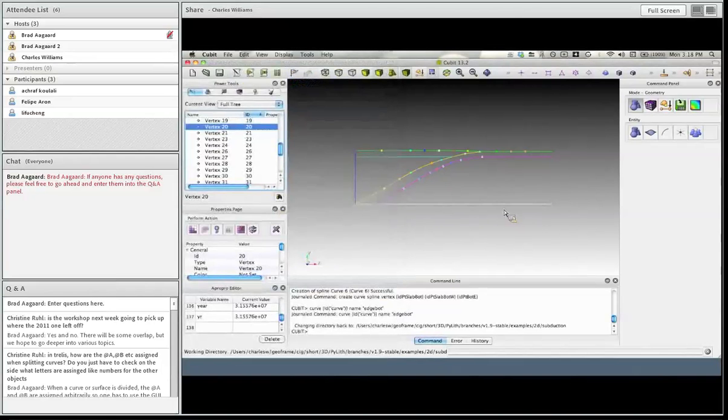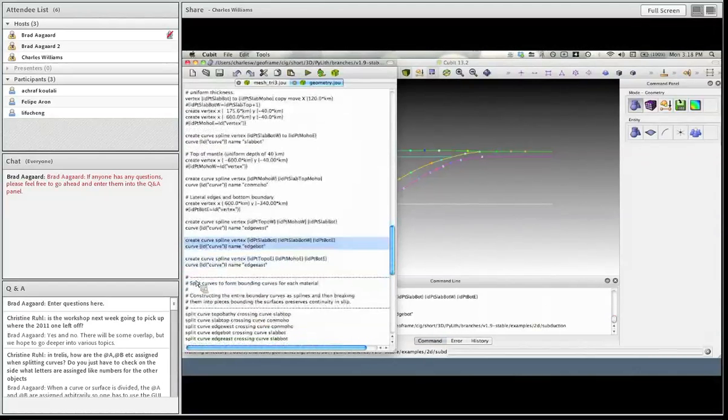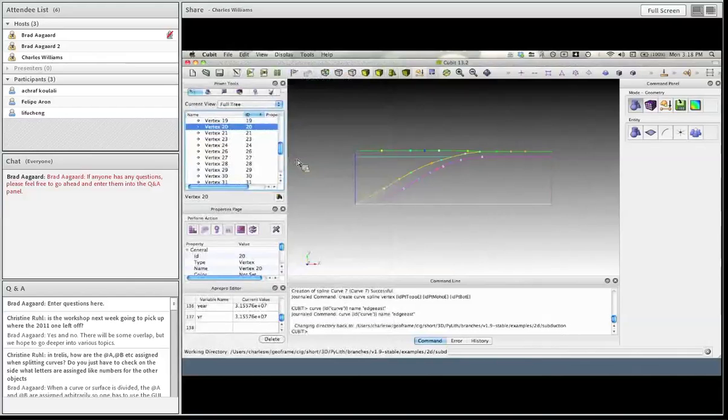We've drawn the bottom now. Now we'll draw the eastern boundary. Okay. So we have all of these curves that we've created now.